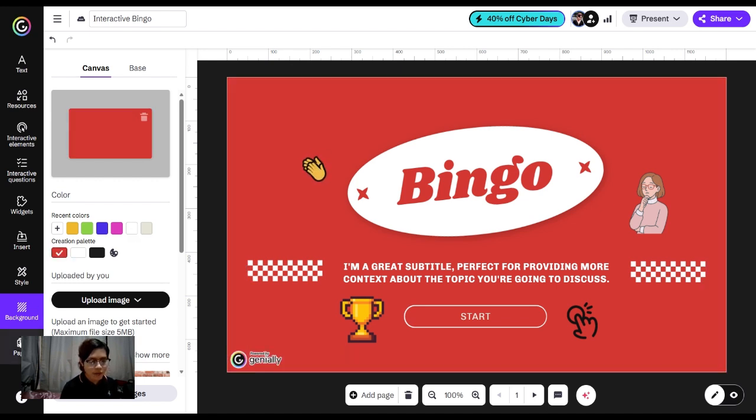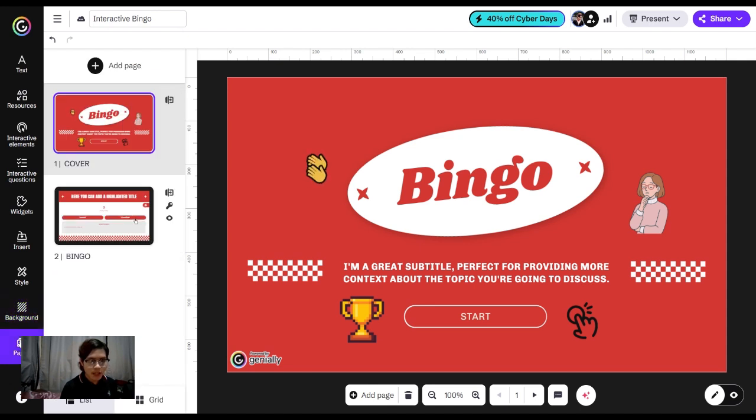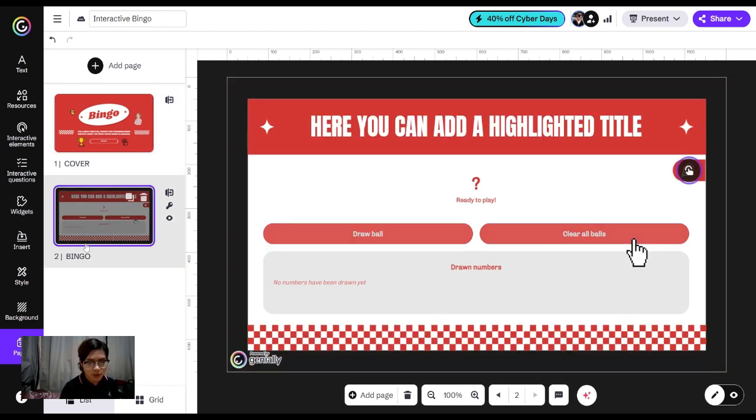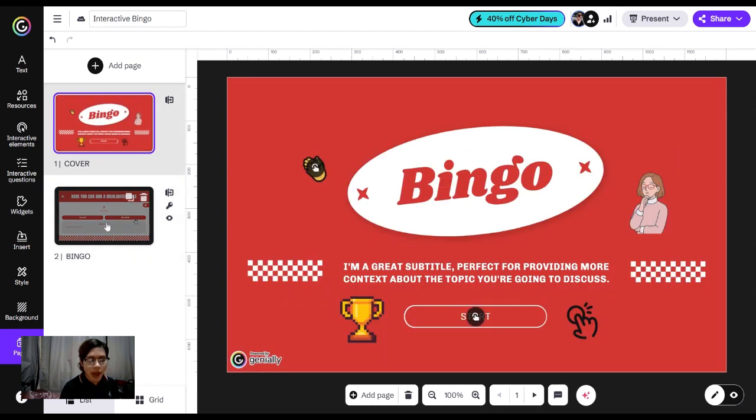Lastly, we have the pages icon. So upon clicking the pages icon, you will see all of your pages from pages 1 to 2 or any page you like. So you can see page 2, page 1, and you can add different pages or duplicate any page you like.